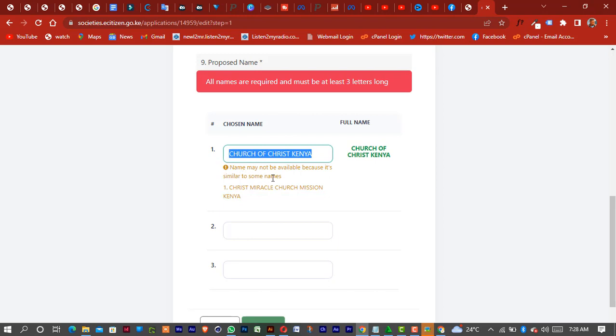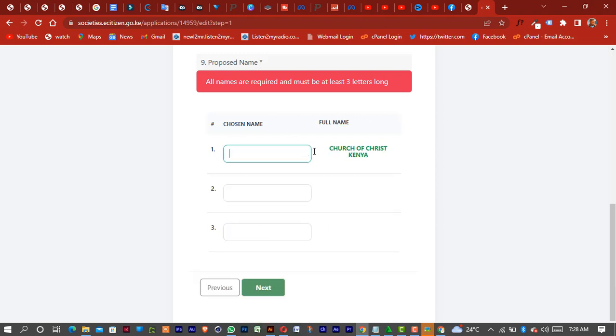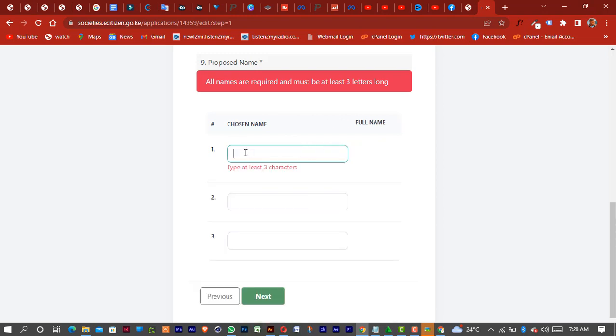It is similar to some name, Christ Mercy Church Mission Kenya, so you can type another name, maybe Yesu Mfalme Center. Then again, you have to register.